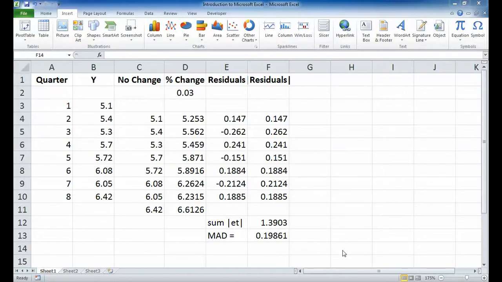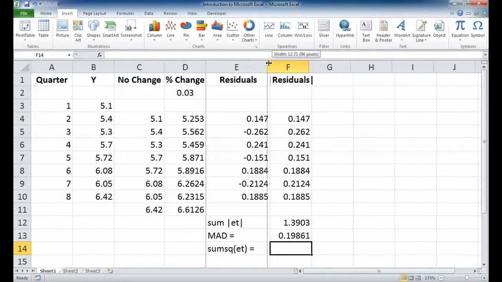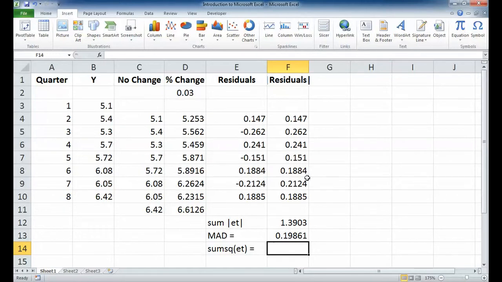So we also have another good tool at our disposal. We have our mean square error, and to calculate that we need to calculate the sum of squares. So we're going to say, just show that we want to calculate the sum of squares of our residual values. How do we calculate that? Well, we could calculate it by hand using normal math operators, or we could check to see if we have a function that can do it for us.